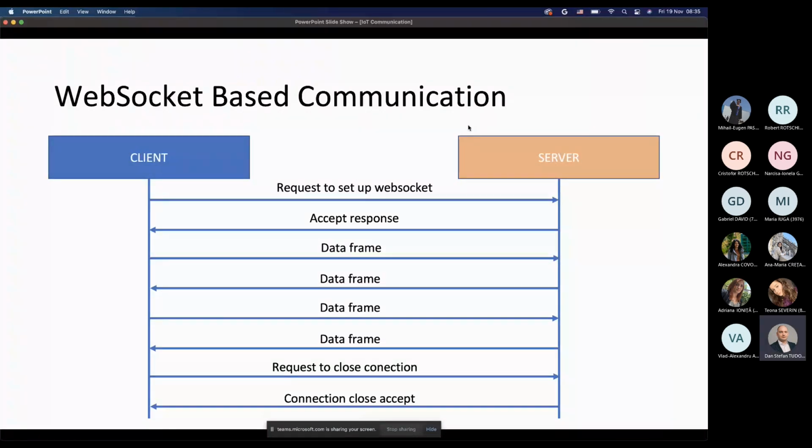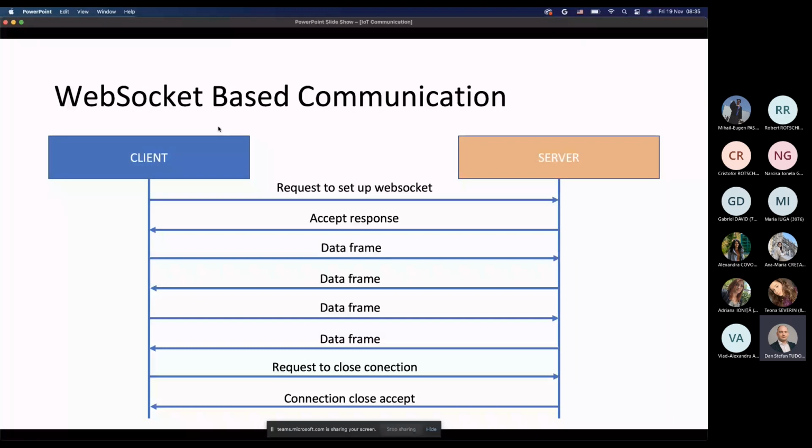Now, this is all based on WebSocket communication between the client and the server. And whenever you have WebSocket-based communication, you usually have a communication protocol in which you first have a handshake. The client requests to set up a WebSocket to the server. If everything's okay, the server will accept, and then you have data being sent between the client and the server after the connection has been established.